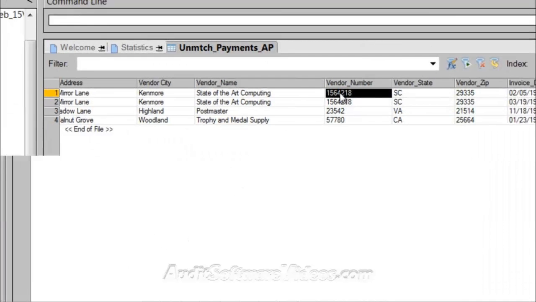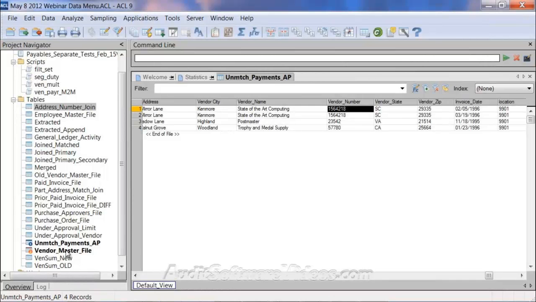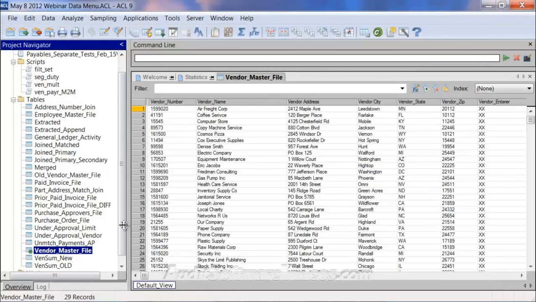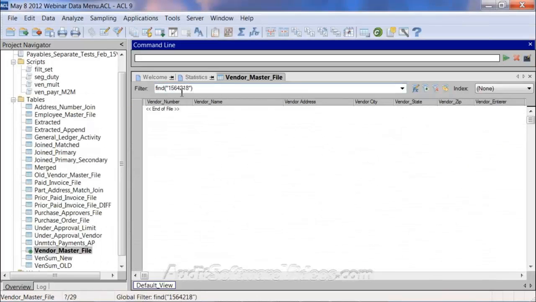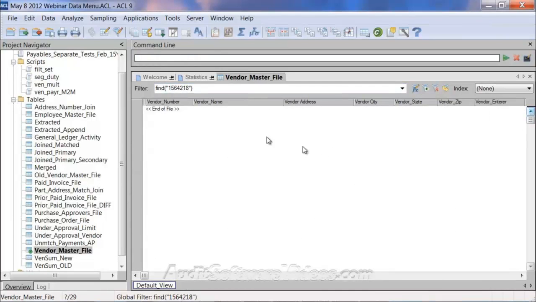Let's just go over this to test it out. We have two of them, 1564218 and 23542. I took a copy of that first field, and I'm going to go into the vendor master file table now and just do a find, to make it very simple, and look for whether this shows up anywhere in the file.